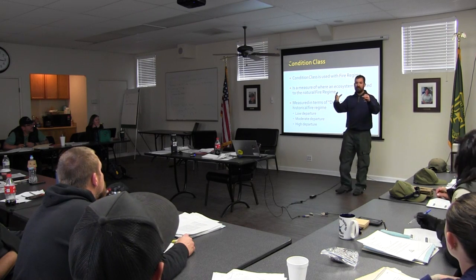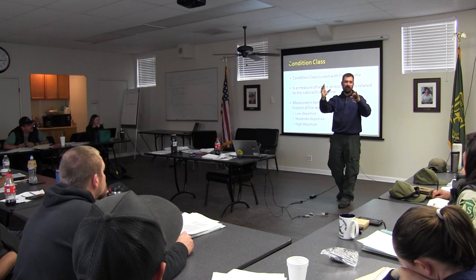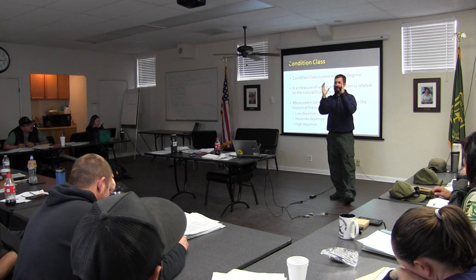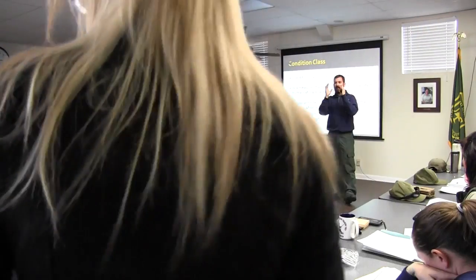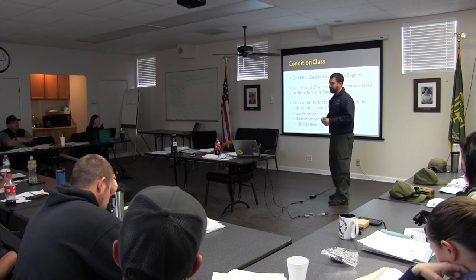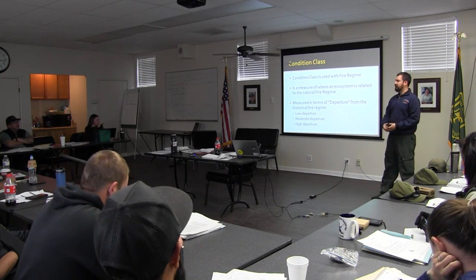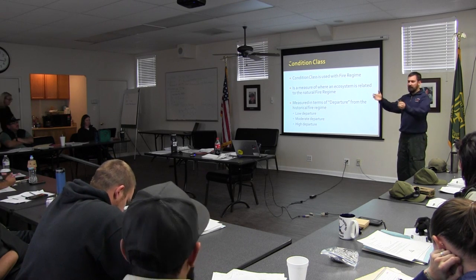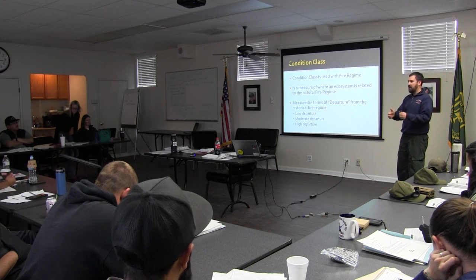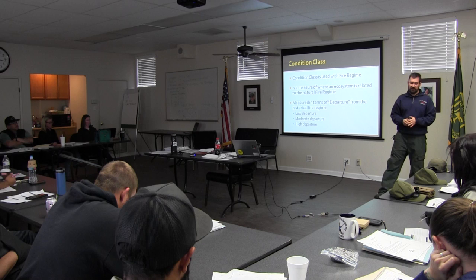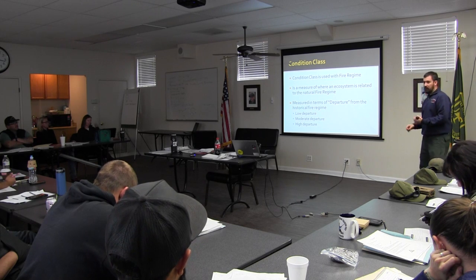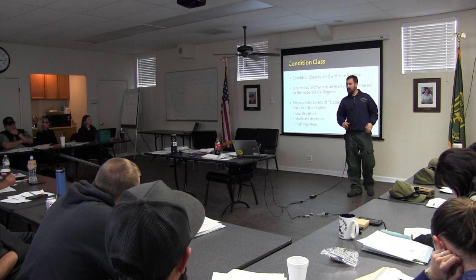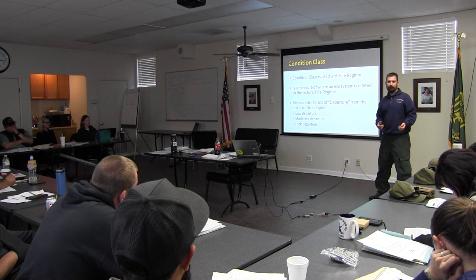Remember how I said we have a fire regime? We say this is the characteristic of what it should be. Well, the reality is it's not, and so we need a metric to determine how much it is not, or how far off it is from what it should be. What we use is the term departure. If this hillside behind me has low departure from the historical fire regime, it means it's operating within that fire regime. It's good to go, it's happy. A high departure from the historical fire regime means it's not happy. It's either way too much fire, not enough fire, whatever. And then there's moderate departure, which is not super happy, but it hasn't left the building yet either. Can everyone follow that?